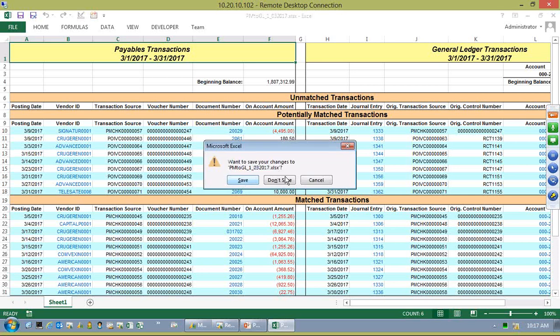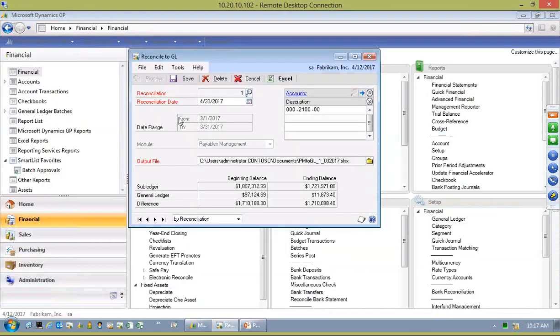In GP 2013, that's been enhanced to include a reconciliation for inventory to the GL, as well as reconciling bank reconciliation to the GL. It's the same function. You pick your module, and any accounts that are affected by that.